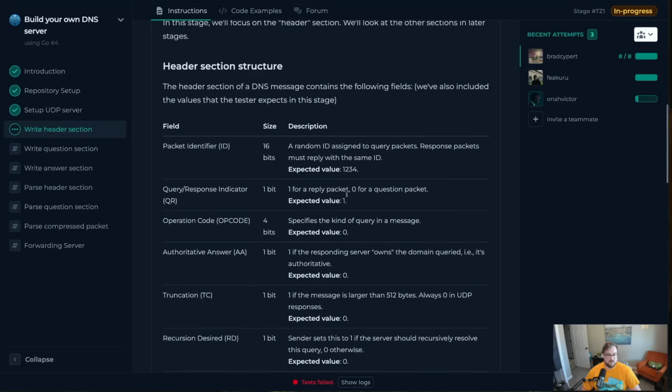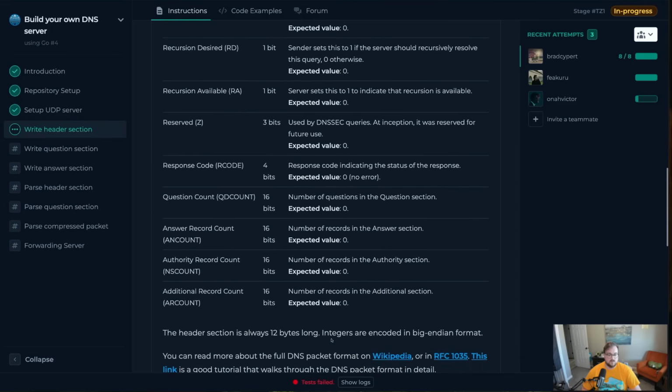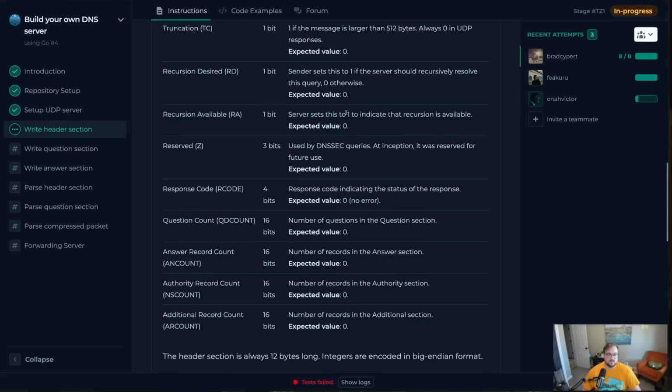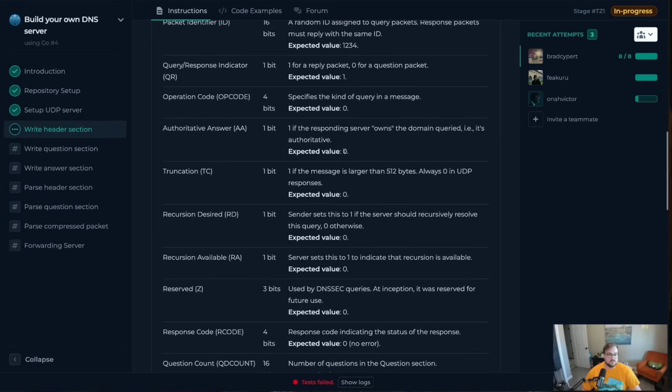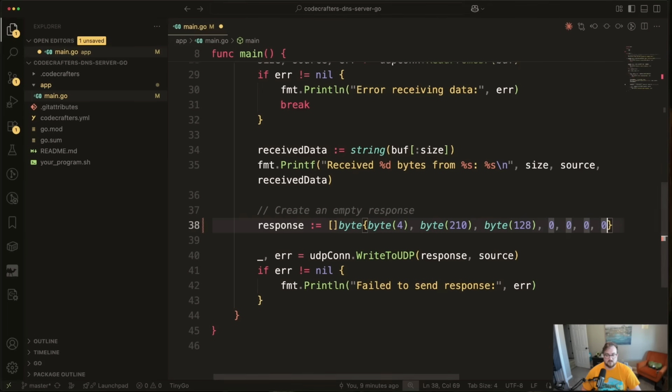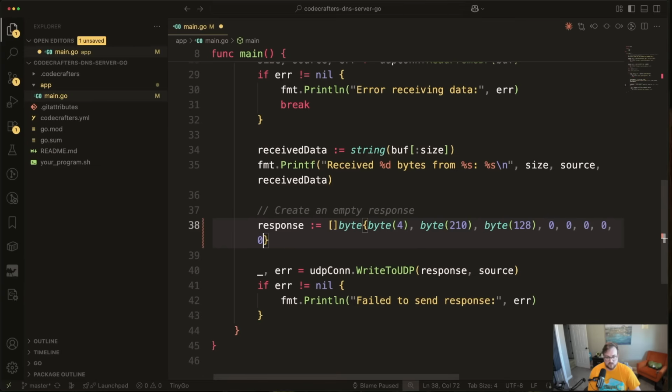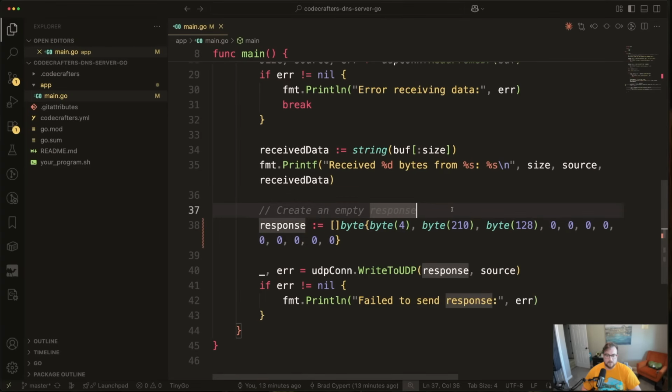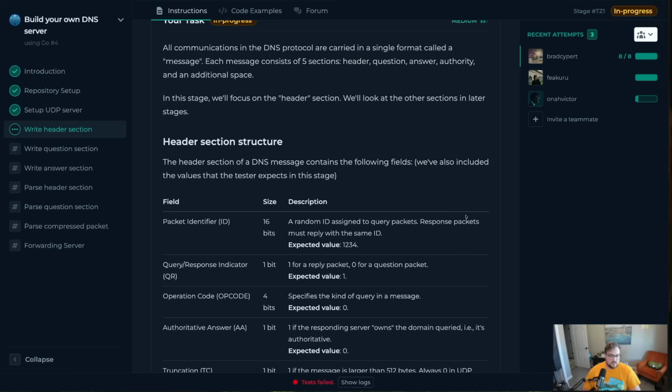Let me just double check that here. 1, 2, 3, 4, 5, 6, 7, 8, 9, 10. Okay, I think we just want 9 here. Let me make sure. Okay, and these values here, it's literally a byte of 4, a byte of 210, a byte of 128.